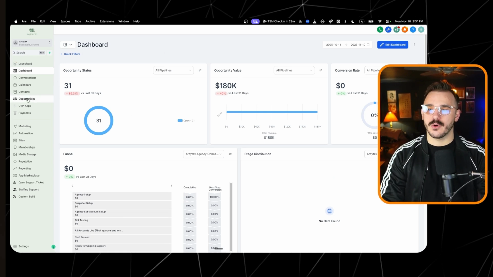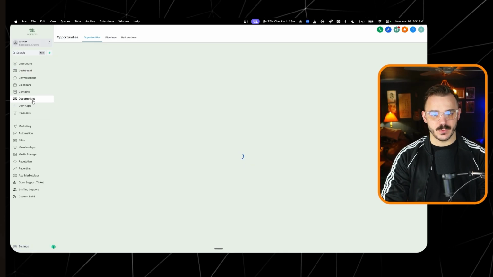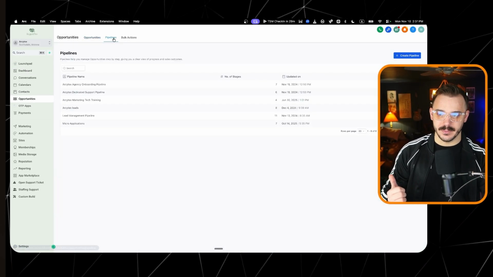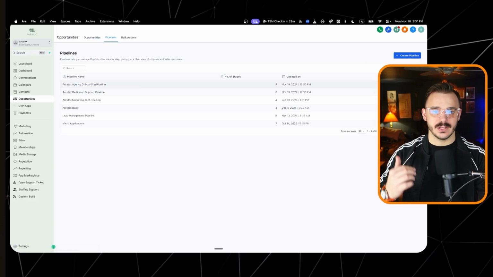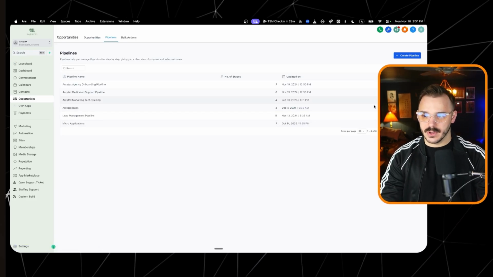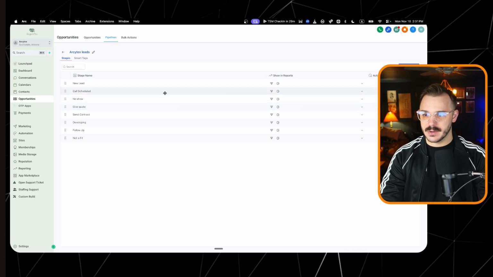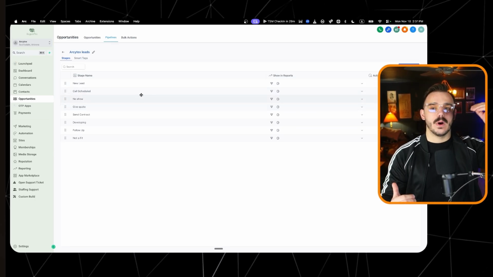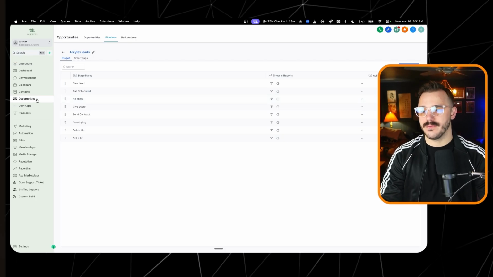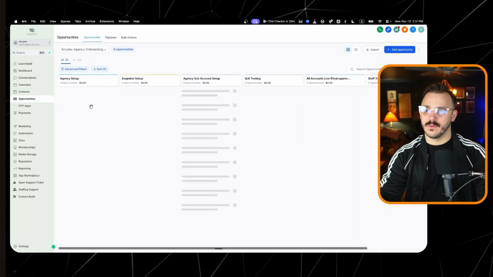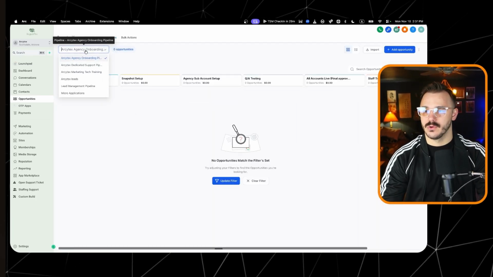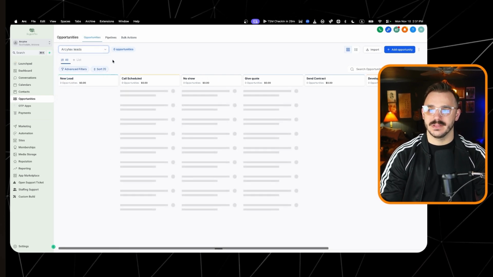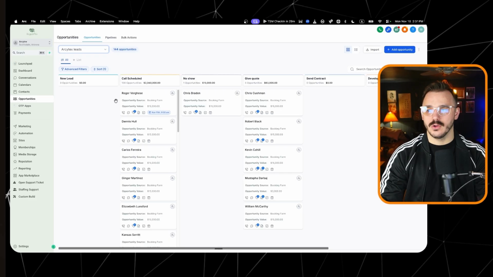All of that is coming from the opportunities. Opportunities is where you track deals. Opportunities allow you to have full customization over the pipelines. If I click the pipelines in here, I can create any sort of pipeline. For example, in architect leads, my steps are like new lead, call scheduled, and so on, and they go one by one from top to bottom. If I open my opportunities in here, they go from left to right. If you have multiple pipelines, I can click here and choose the particular pipeline that I want to preview, and then I see all of my leads.